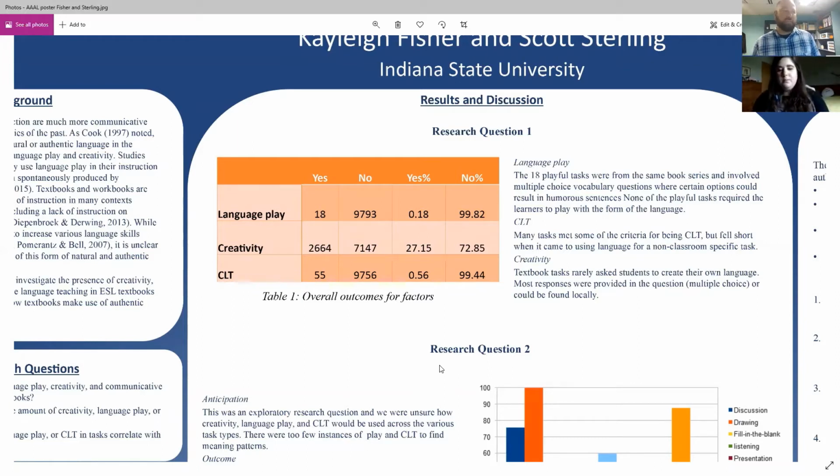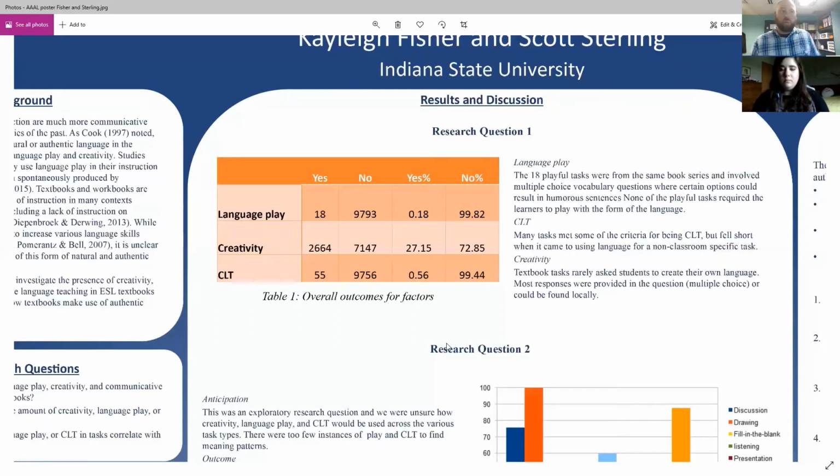About 30% of all of the activities that we looked at were creative in nature, which again means that about 70% of the time there was very minimal amounts of creativity. So yes, they might be writing a full sentence out, but the sentence itself was coming from a reading that they might have done two or three pages before, or instead of looking at a picture and then writing what the picture makes them feel, there was not any creativity involved.